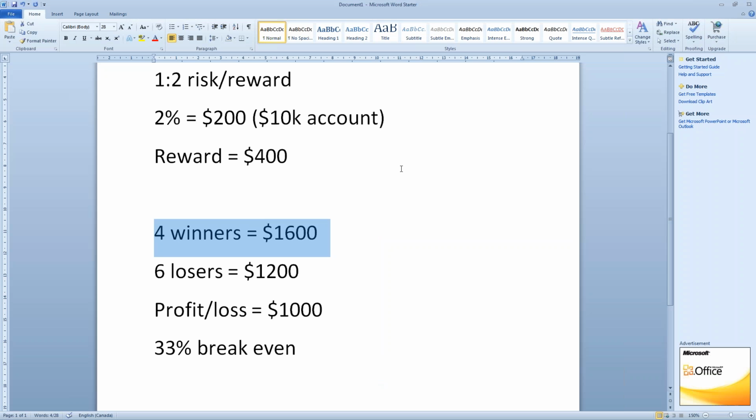But what you need to do, I suppose, is figure out what side of the trading coin you are more comfortable with. Are you more comfortable with going with the 7 small winners and the 3 small losers? Or are you more comfortable going with the 4 bigger winners and the 6 bigger losers, right? Because it's all relative. So long as you're turning a profit at the end, it doesn't matter what the amount of this profit is. So long as it is profitable, after that, you just add more contracts.